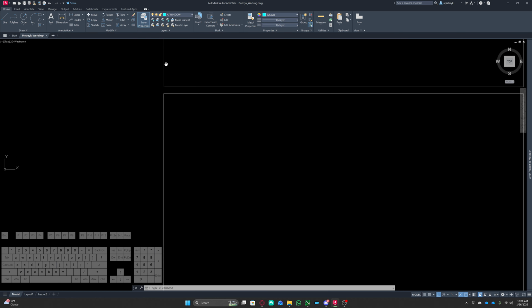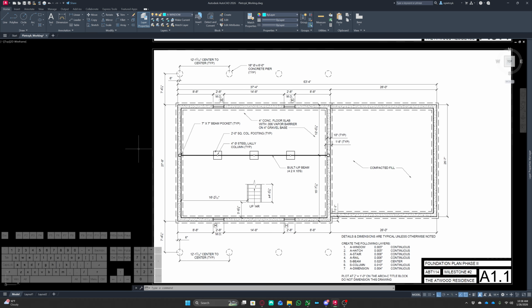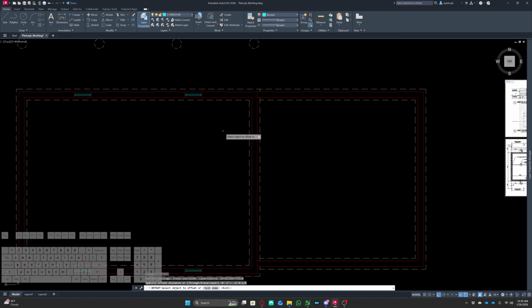In order to do that, I'm going to scroll down and look at this page. I can see this beam line right here that runs through the building. It is from the exterior wall here, 12 feet and 1/8 inch down. And then from the bottom here is 15, 7 1/8. All I'll do is an offset command, OF, and I'm going to do 12 feet, 1/8 inch. Again, that goes from the exterior side of this wall here, and I'll just offset it down there.